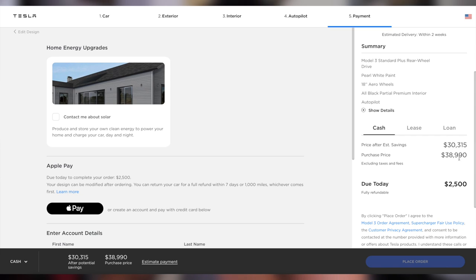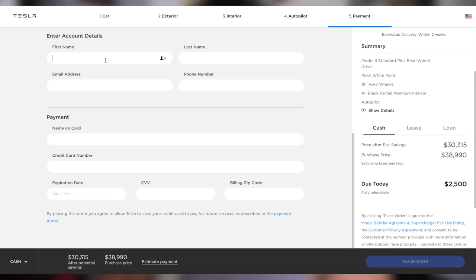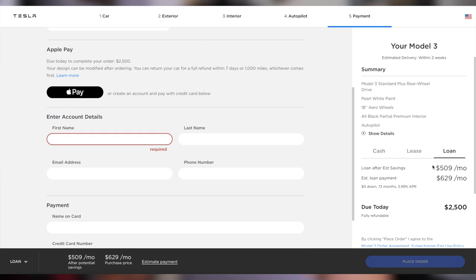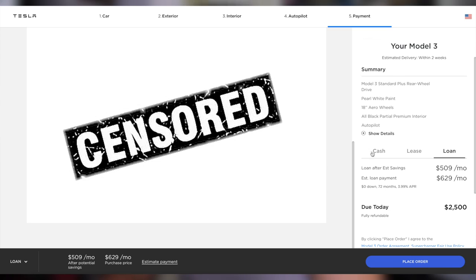We're gonna do a loan option for this one, but looks like we owe $2,500 today. I'm just gonna type in all my information and see what happens, honestly. Estimated delivery, 2 weeks. Hit the loan option, it's gonna be about $629, $630 a month. But let's enter in all of our details. Oh yeah, we hitting it with the business card. That's a business expense right there, if I've ever seen one. All right, got all of our information locked and loaded. Due today, $2,500. Place order, I'm gonna do it.